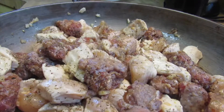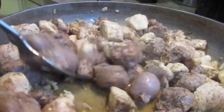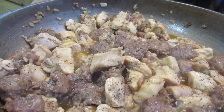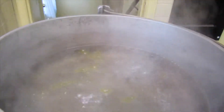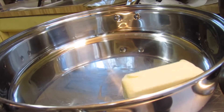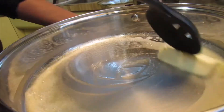So now I'm just going to toss that around and then I'm just going to put a top over that skillet. Make sure in between time you're just tossing the chicken and the sausage around just to make sure everything is fully cooked. Now I have my water that I put some extra virgin olive oil in and a pinch of salt. Now you see my chicken and my sausage is done. And now you see that my water has been brought to a boil — I'm going to add my fettuccine noodles in there.